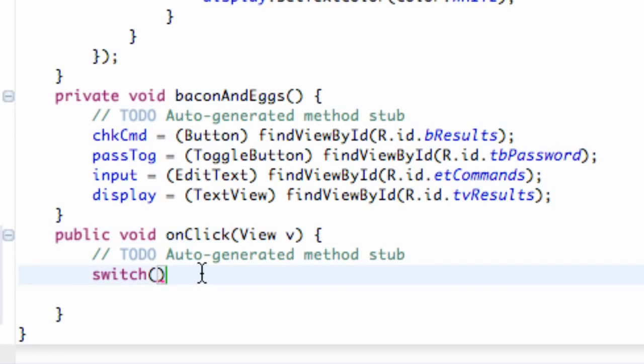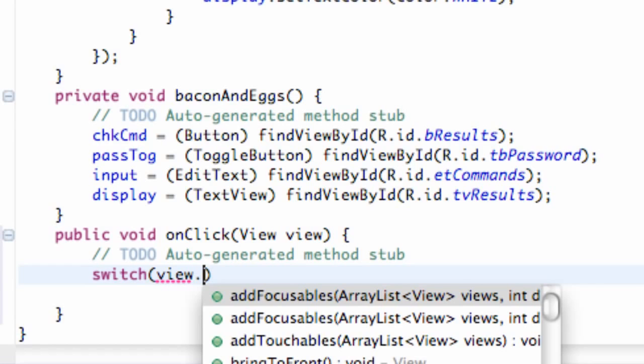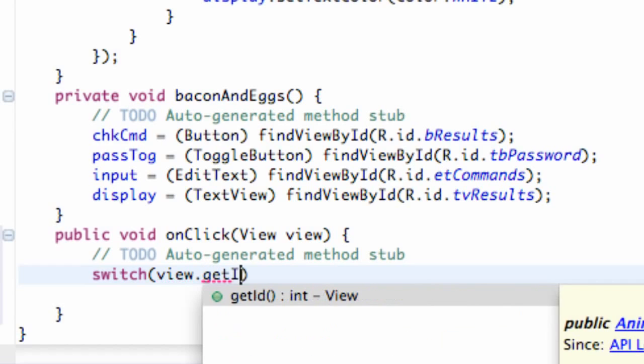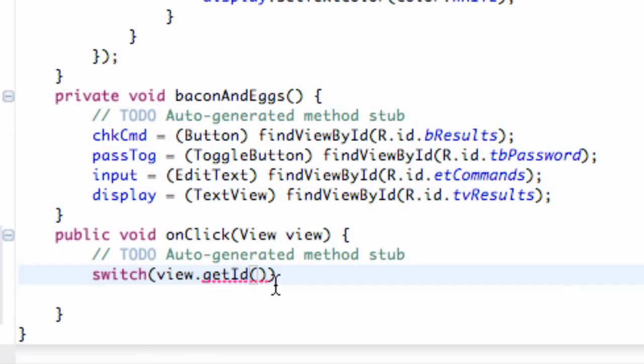So what we can say is v, because they labeled this view, that's the data that they're giving us. We could also label it view because that's just like a variable, and then we can reference that variable within these brackets. So we're going to say view, hit dot, and say getId. And that's going to give us the ID that we set up in the XML of whatever view was pressed.